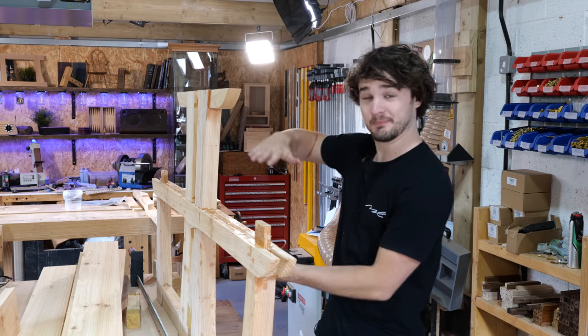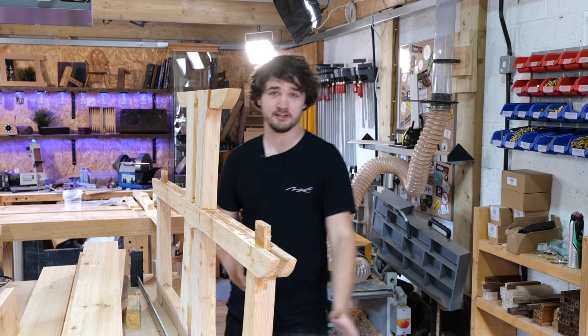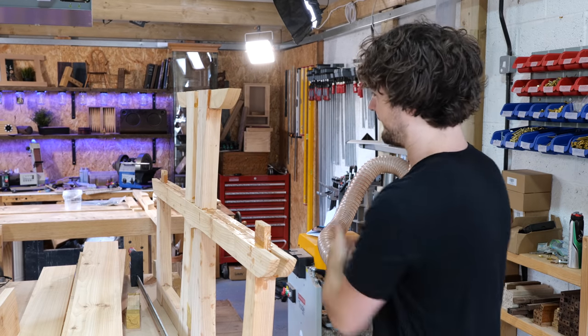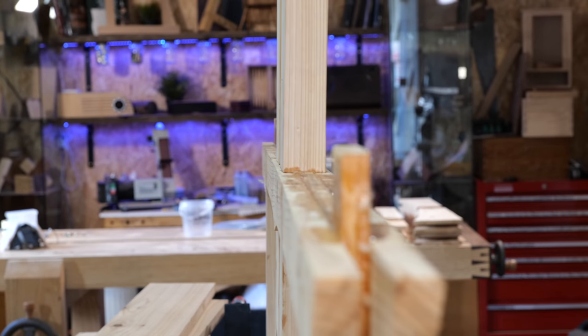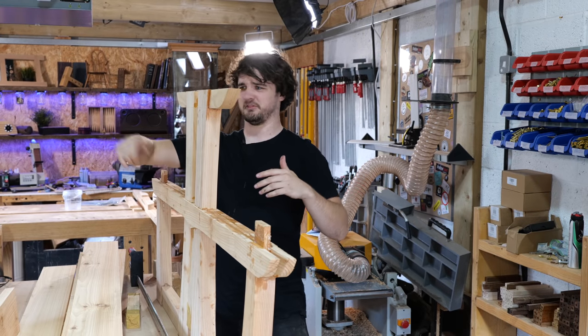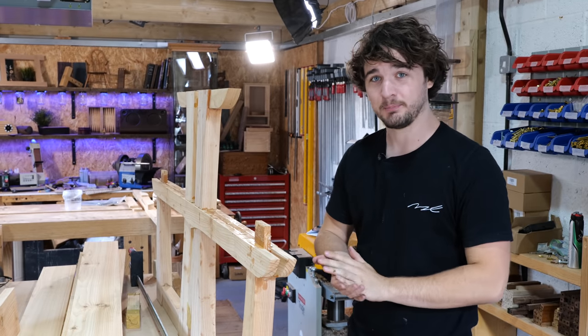A lot of you said how I clamped it all on one side, meaning it may cause it to bow. We haven't actually got much of an issue that way. There is however a little bit of a bow along its length from those two clamps put on this way. It's not too much of an issue because I've just got to focus on getting the 90-degree joint and the 45-degree for the support things in there, and that bow is not going to affect that whatsoever. Well predicted — it definitely would have been a problem if the joints were loose, but that's not going to happen on this channel.